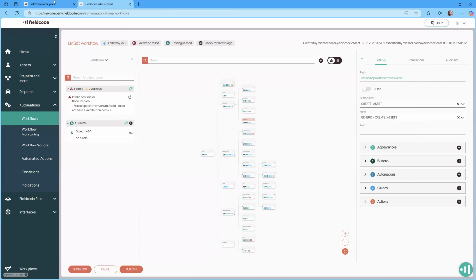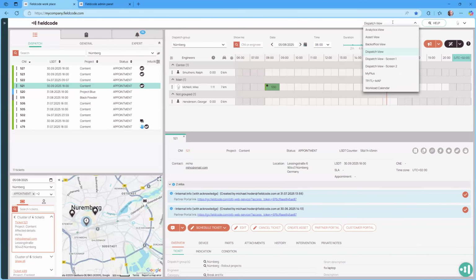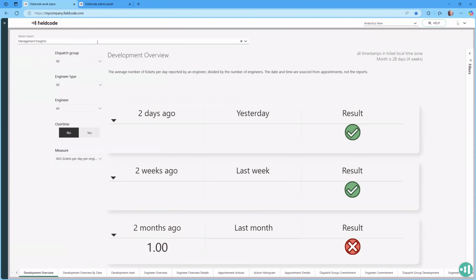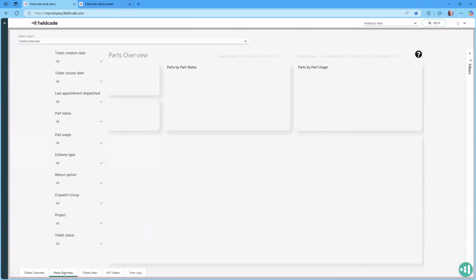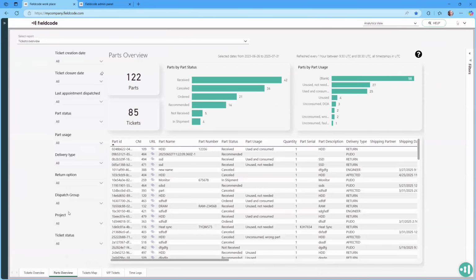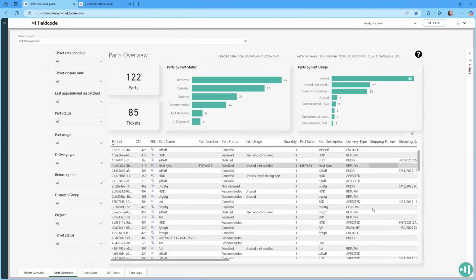All right, analytics. We've got a new tab. This was introduced early in the month, and we did announce it in our insider email, but if you're not part of this newsletter, you won't know. So now, in ticket overview, we've added a new tab, which is great: the parts overview tab. We have lots of options here to filter through. You can see all the parts throughout your whole account. Play with it. This is excellent.